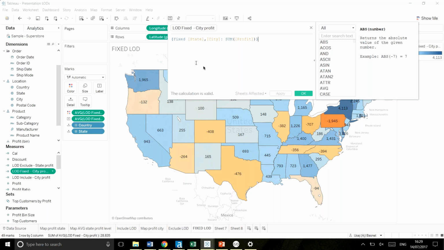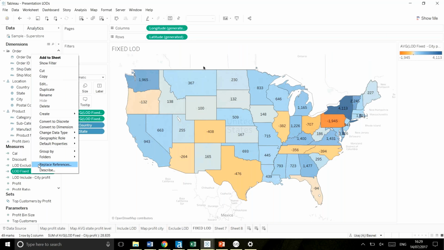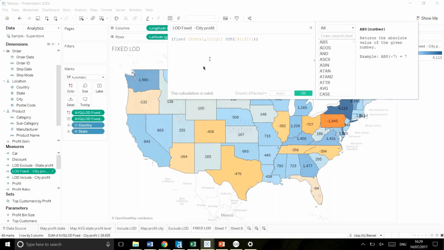So the fixed one is essentially, like we said, it doesn't look at the dimension. Right now, obviously we're looking at a state view, but if we wanted to look at a city view, or even lower than that, even if we want to go granular, we could do that with the fixed LODs. You're going to draw pictures out? Yeah. It's a very good way. But one of the big tips that we learned is, if you want to do it, make sure you have the string. So you don't just put city.